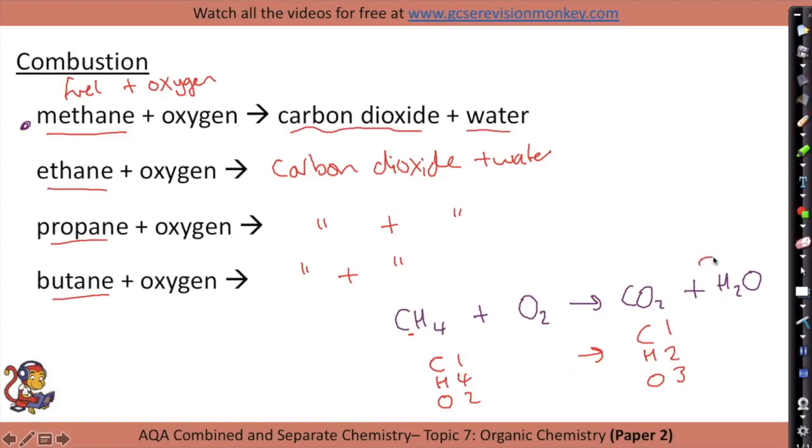You can only ever put numbers in front of the molecules. So if we put a number in front, it will double that and it will double that. So this time we have got 4 hydrogens and 2 oxygens here and now 2 here. So we've got 4. We're still not balanced because of this oxygen, so we need to put a final 2 here, and that will then give us our balanced equation. If you're struggling with these, I do have a separate video on balancing equations that you can watch.